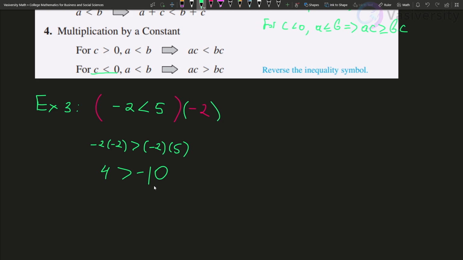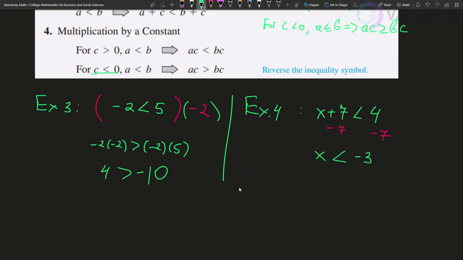Okay, so this is very important when we're solving inequalities, right? So I'll give another example here. So example 4. So let's say we have x plus 7 is less than 4. Right, so here we have just an addition, so we can go ahead and subtract 7 from both sides. So plus 7 minus 7, that's 0, so x plus 0 is just x, less than 4 minus 7, which is -3. Right, we do not change the sign.